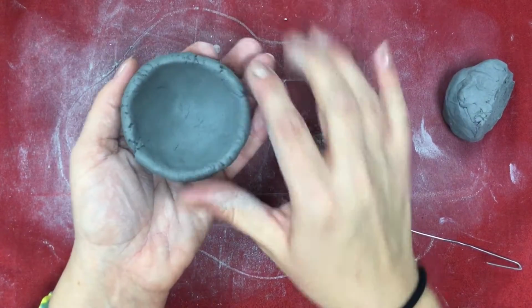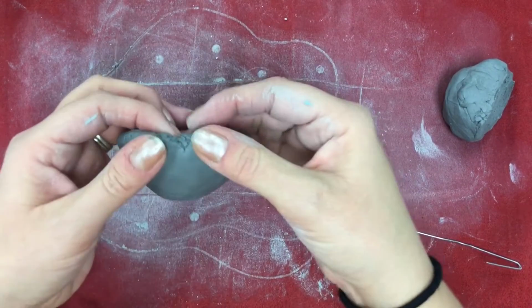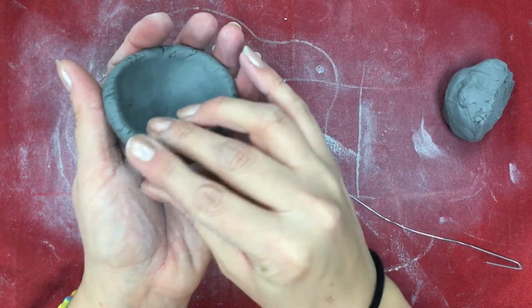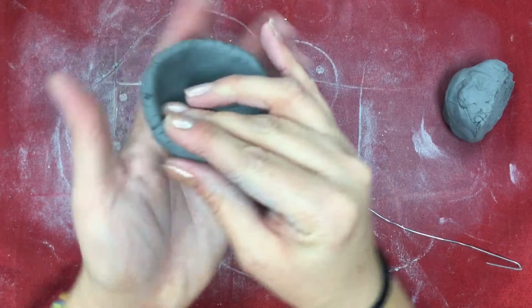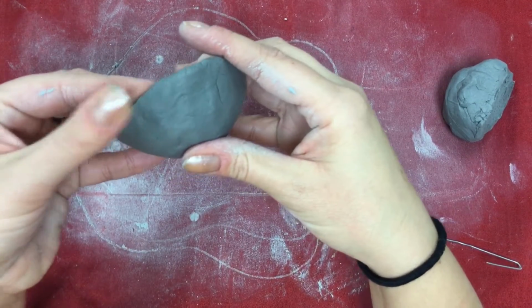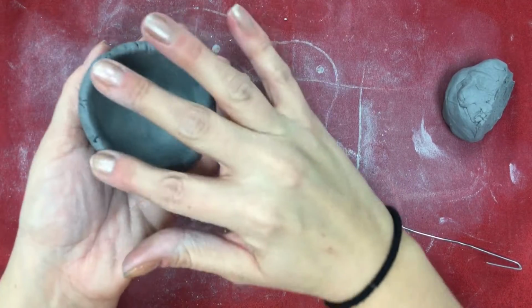So that's good. Now, the bottom edge of my clay here is kind of cracking, and that's okay. You can gently squeeze them back together. You can pinch them and flatten them out, mold them. You have to think about clay as being very similar to Play-Doh. If you can make it in Play-Doh, you can make it in clay.